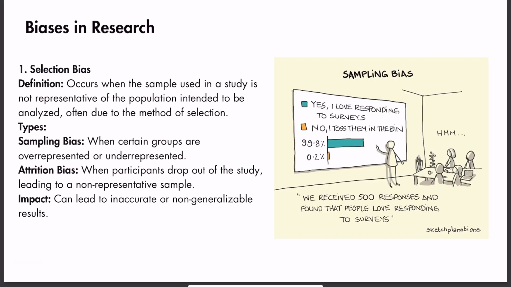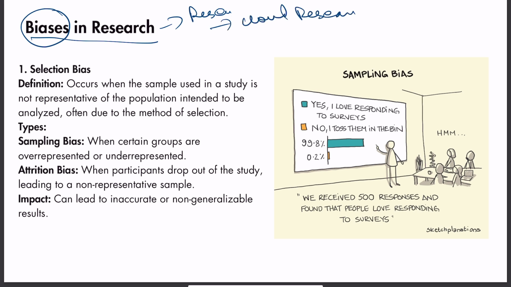Next, another very important topic, biases in research. As researchers, we need to be aware of the biases so that we don't cloud our judgment when conducting research. And because biases are so psychological, sometimes we don't even realize when we are biased and when we are doing something. So we need to at least learn about the different biases to even be aware of the fact that we can make these errors.